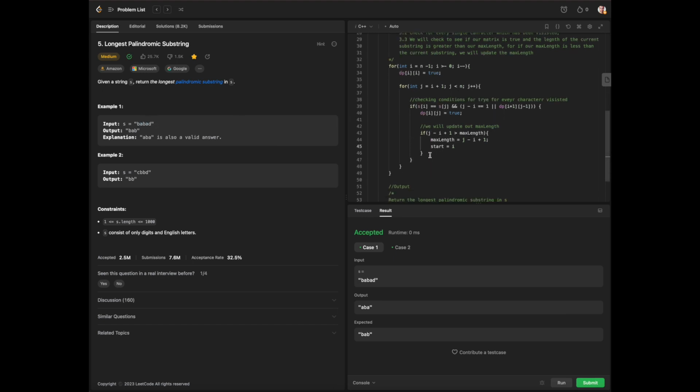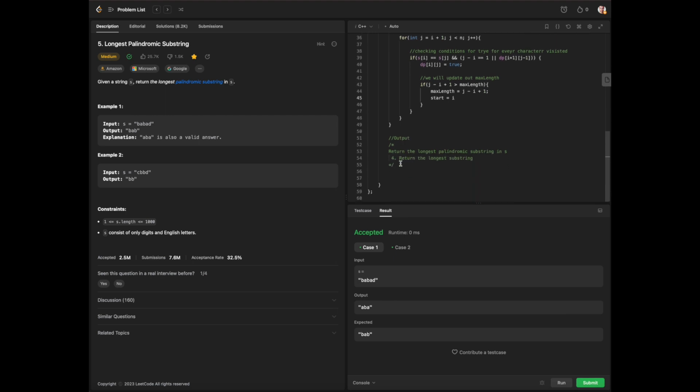And finally, since we have that, we're going to be returning our substring, where this is going to be called from the STL library, return s.substr, with the start and max length.